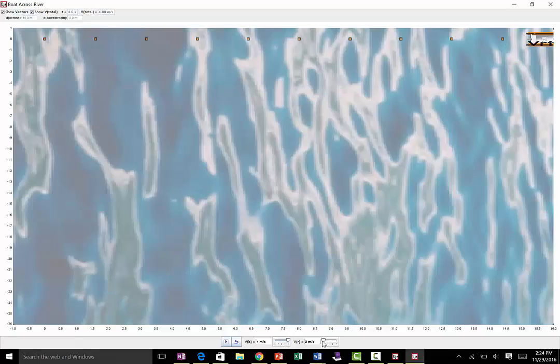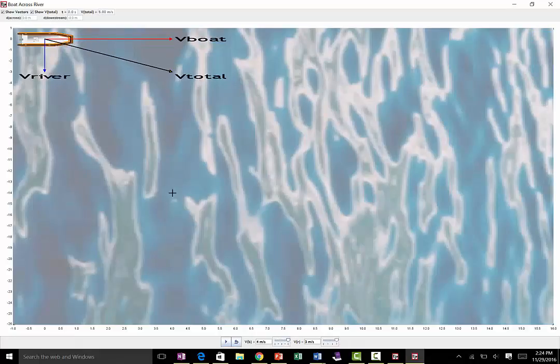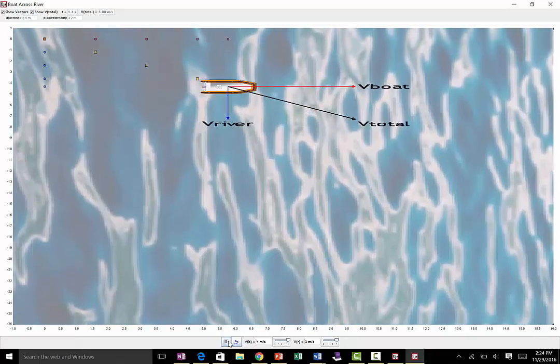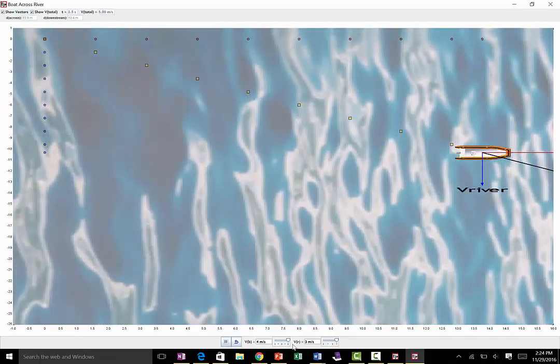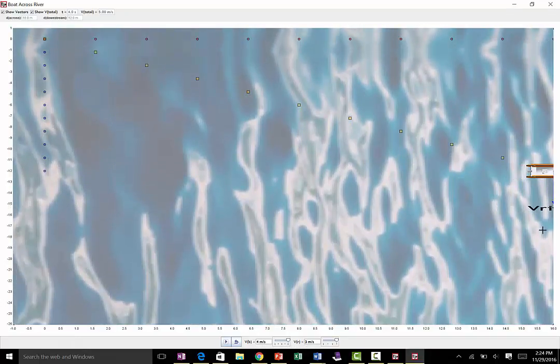I'd like you to predict what's going to happen if I turn on the river going 3 meters per second. What's going to happen to the time to get across? It looks like there are some little vectors on here showing velocity of the boat, velocity of the river. It actually gives me the total or the resultant. But when I press play, we're going to see that even though it was being propelled downstream by the river, when I look at that time, it's still 4 seconds. It was the same. So what does this mean?